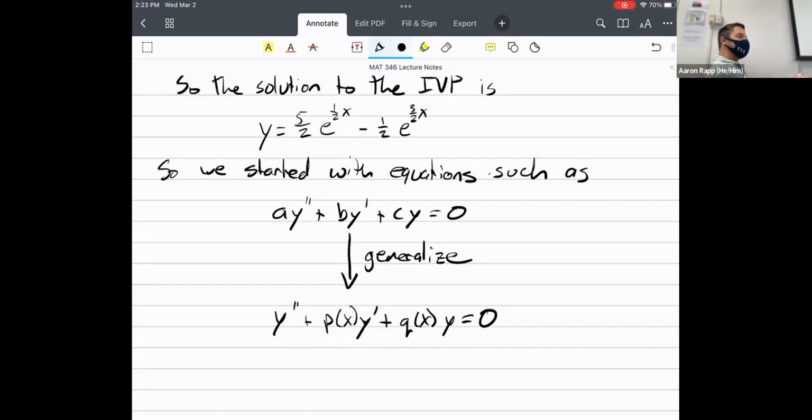Now, what we saw with just this simple one above, where coefficients are constant, we never actually had any calculus techniques to figure out what the solution was. We just had to make a clever observation to begin with. And then once we make this clever observation, I was able to build some theory around it. Well, that clever observation came from, okay, we need to use some functions of e to whatever. But now that I think about it, it's going to be much more complicated because it was easy to get a characteristic equation.